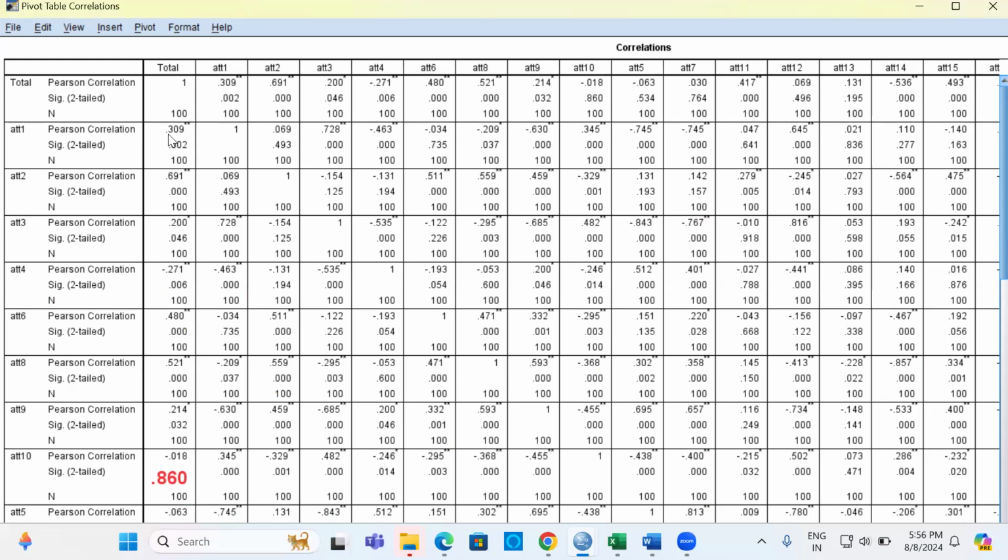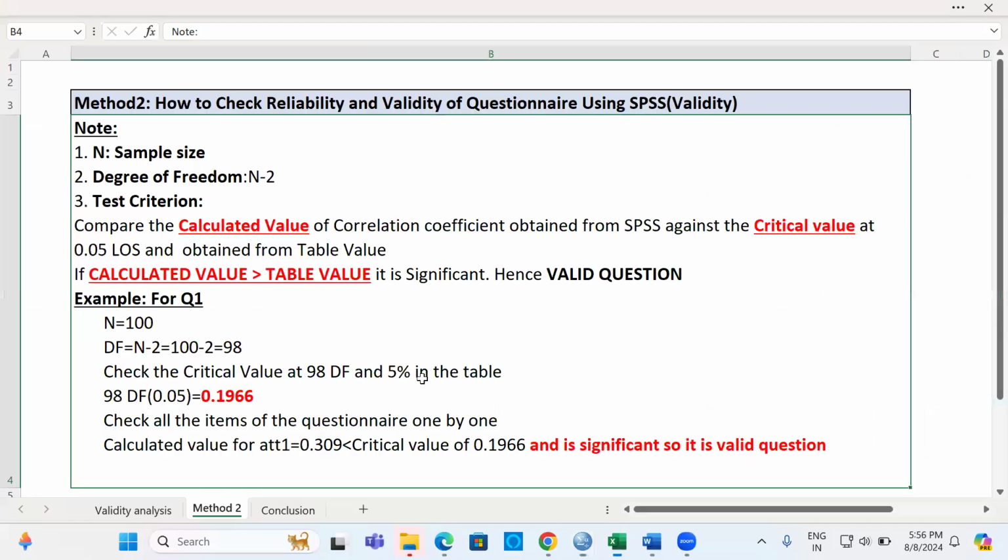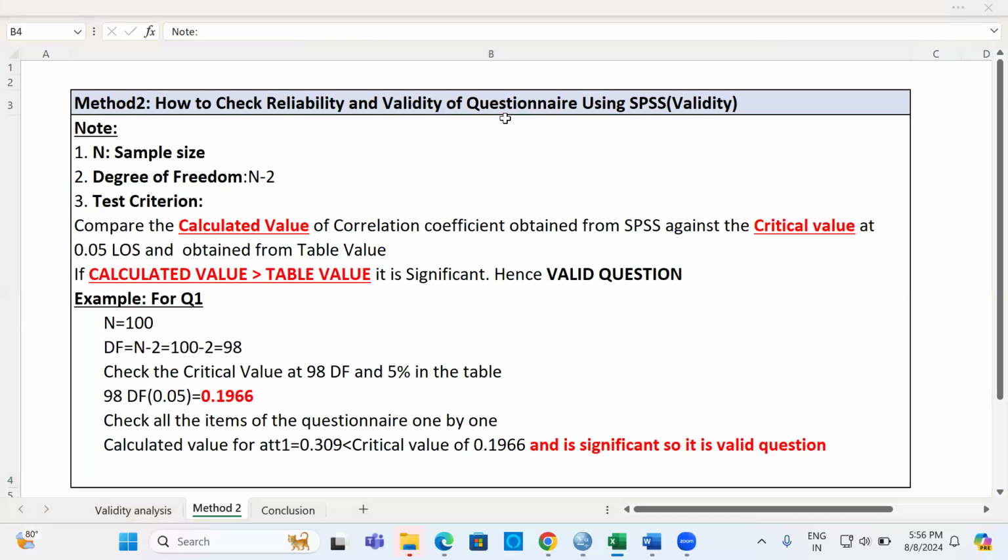Now we can focus on 0.309. This is the calculated value. You can see here, we are comparing the calculated value of 0.309 against a critical value of 0.1966. Now, what do we obtain here? There is a small mistake. Let me rectify this particular mistake.